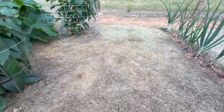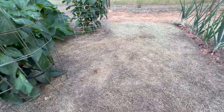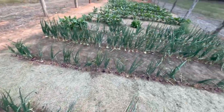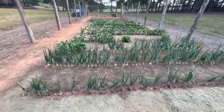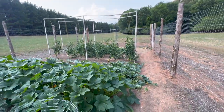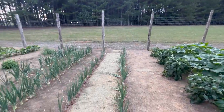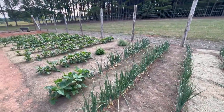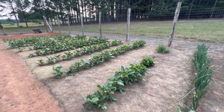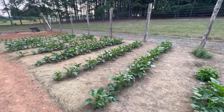One thing I hate about gardens is weeding, and I'm glad I came up with this idea to put out the grass clippings. So it should do good. But everything looks good considering we've had no rain. I know my tomatoes would look a whole lot better if we'd been getting some actual rain. You know, I can water this every day and keep them soaking wet, and I think it just pretty much keeps them alive and they grow. But nothing like a good inch of rain would do.